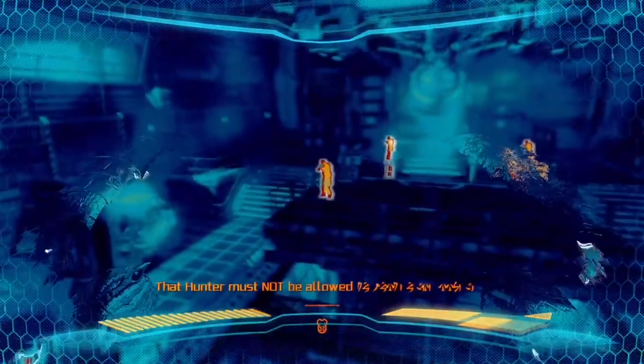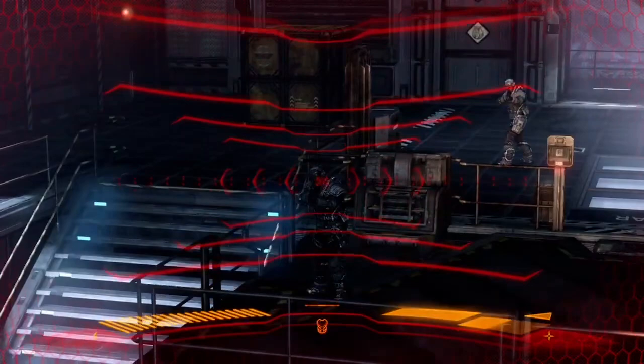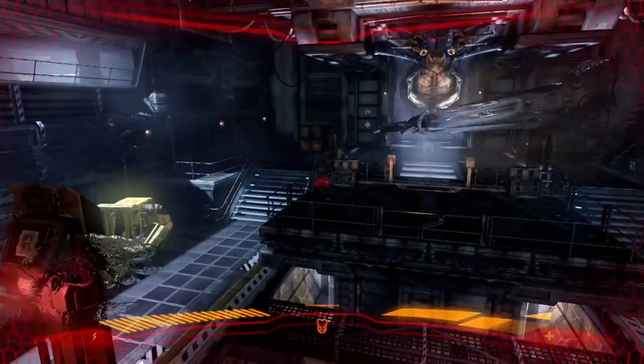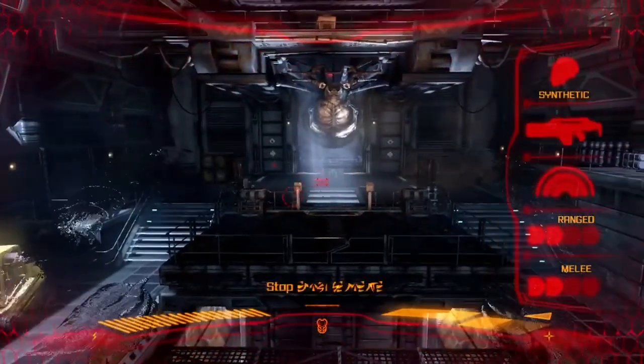These guys do have the ability to camouflage themselves, so just a heads up, if you do choose to fight, make sure to use your thermal imaging. But yeah, it's really interesting to see how quickly and easily they disappear. They're so invisible to the naked eye once they use it. Kind of cool.